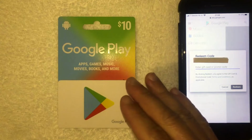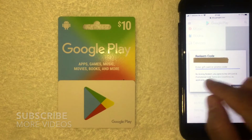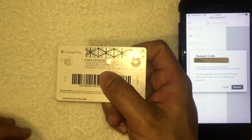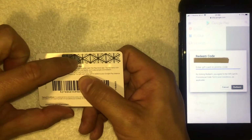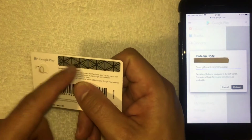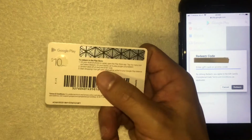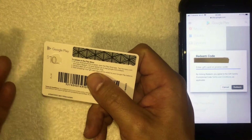All right, once you're here, then this pop-up happens, and you'll want to enter the gift card or promo code that you have. So on this card right here, I'm going to go ahead and open it up now. Okay, so here is my Google Play gift card. You just flip it over to the back, and then it has this little foil stamping right here. Be sure not to share that code with anyone else, and also check to make sure it's not scratched off when you buy this card at a local retailer. I bought this one at, I believe, Walmart. No, I bought this one at Target, so you can pick them up at most retailers.